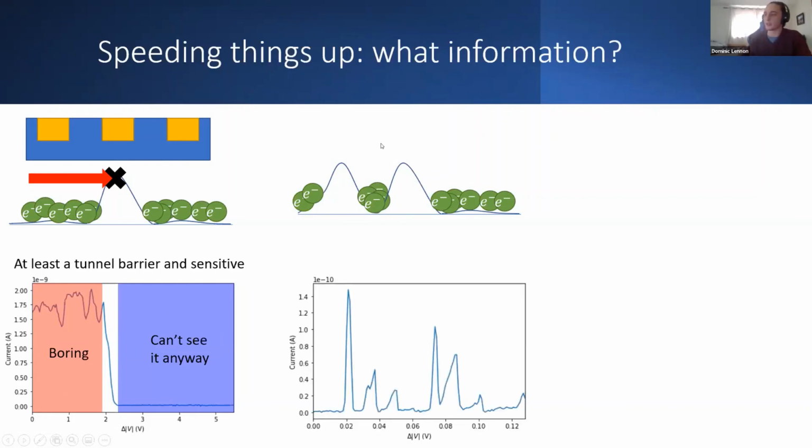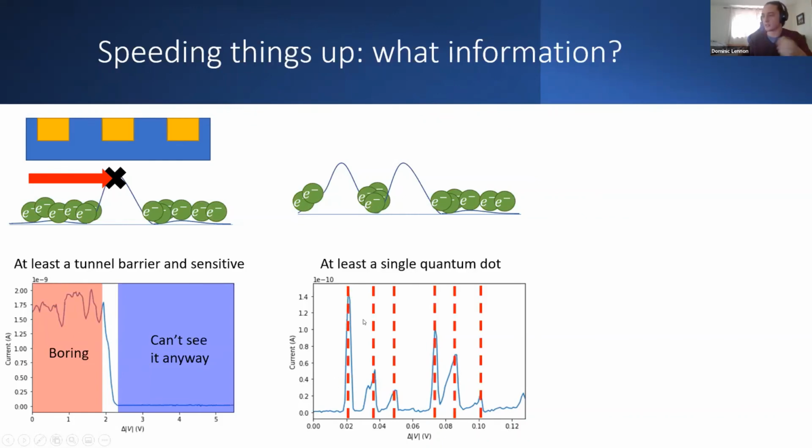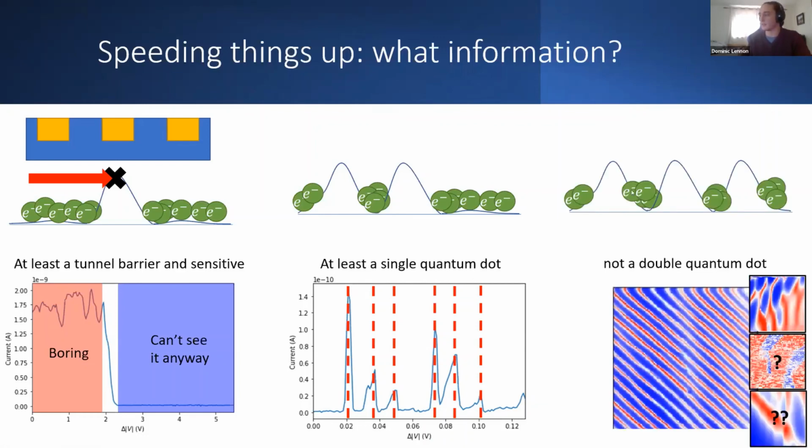In a single dot, this causes resonant tunneling effects, which cause peaks when you sweep a specific barrier in a specific gate in a specific way. And we can look for these peaks, and they give us information about whether there is at least a single dot present. And then finally, we can do these grid scans of measurements to try and distinguish what's going on. For example, if we see line patterns, we think it's a single dot. If we see curvy lines, then we can think it's a double dot. If we see nonsense, then, well, we try and determine what the nonsense is.